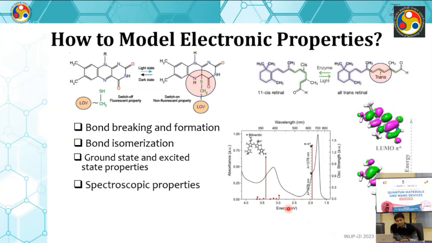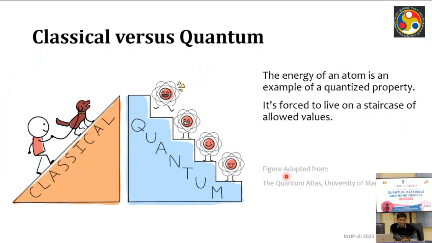And last but not least, when we talk about the absorbance spectra, we get several peaks in the experimental one, but the electronic transition that is responsible and the oscillator strength, which is responsible for the height and can be correlated with the intensity of the peak, can also be obtained using the same features. So altogether, these features describing the electronic properties cannot be described as such using the molecular mechanics, but they require quantum phenomena. Now let's see what this quantum mechanics is all about.